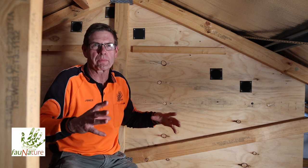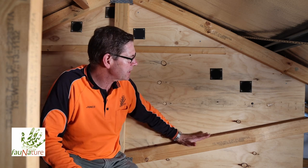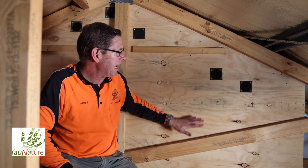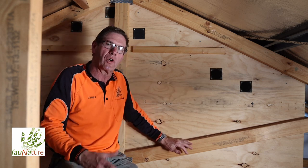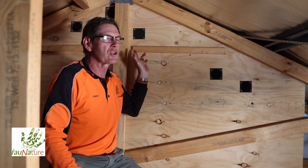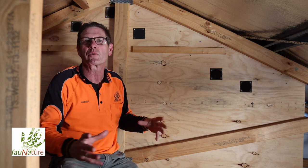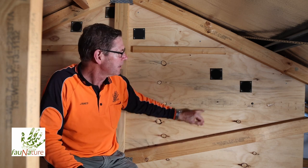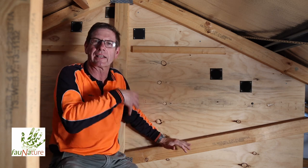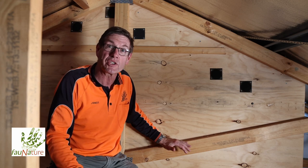So we've made our way up to the roof space. Here is one of the trusses — the far end truss is the other side of the condominium, and in between we have the bat condo, which is really quite a large structure. It is all really well sealed; we want the bats within the bat condominium, not in the roof space. There are also small ventilation holes which have been covered so nothing can get in or out.